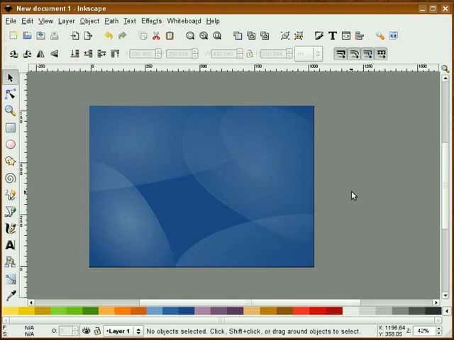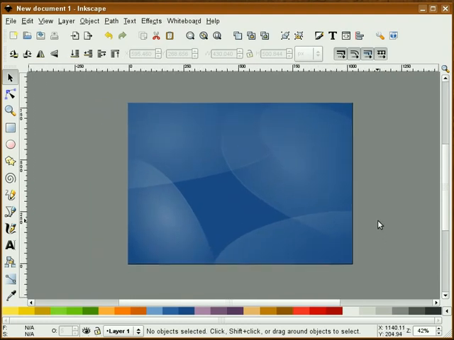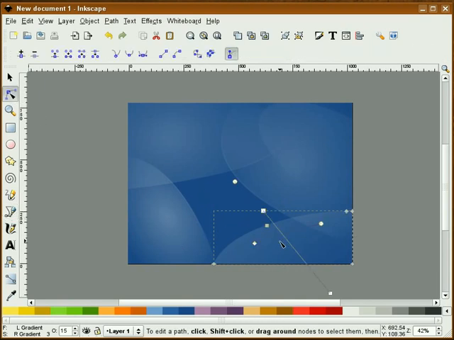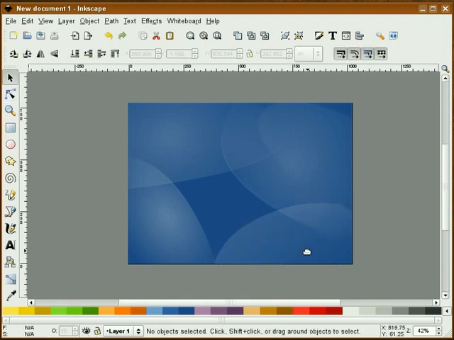Now, I know it's not the greatest looking wallpaper in the world, but just with drawing these Bezier paths and closing the shape, you can get all kinds of things in here, and that's basically how you do it. Another thing you can do, once you have it drawn, if you want to change the shape, all you've got to do is click your node tool, and you can pull these just a little bit, pull them away, and adjust the shape a little bit. That's basically how you draw an abstract wallpaper.